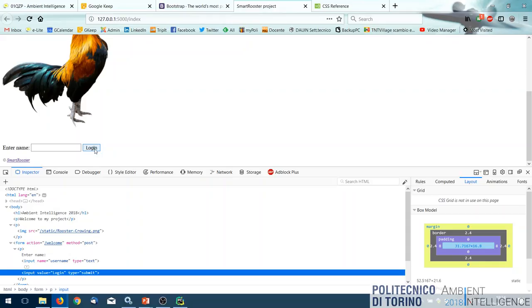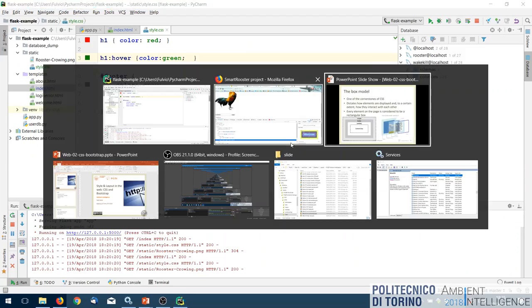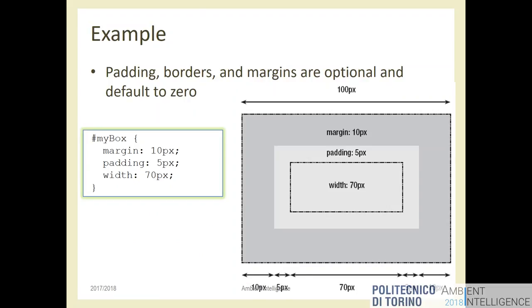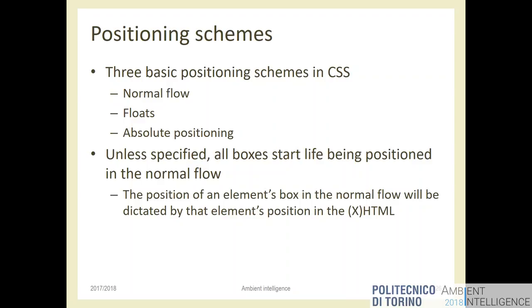So every element behaves as a block element or an inline element, and the layout algorithm uses them in this way. So why are this text, this box, and this button on the same line? Because they are all inline elements. Why are this signature and this form one below the other? Because they are both P, paragraphs, and paragraphs are block level elements. So it's simple until we need to do something complex, of course. So these are just some examples that we saw interactively. So this is the basic algorithm.